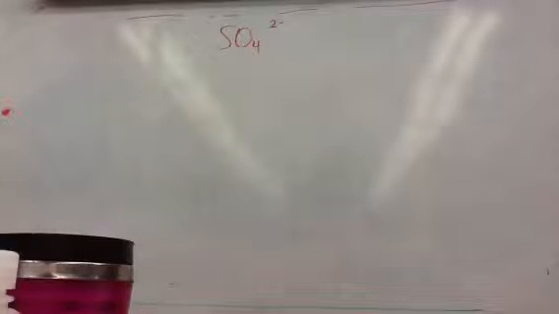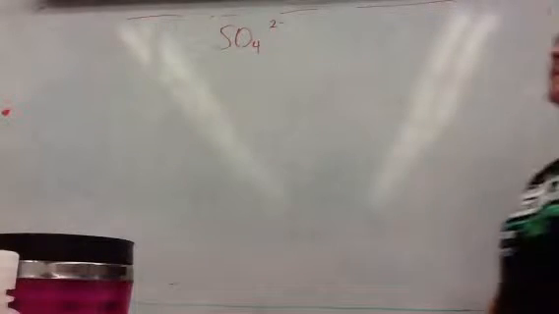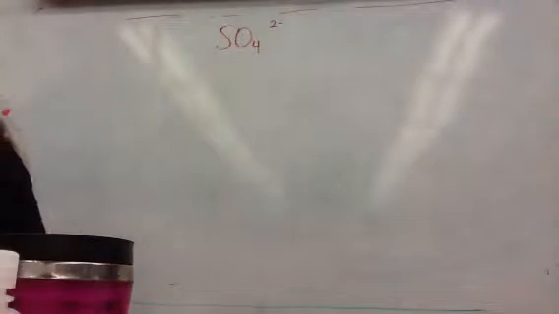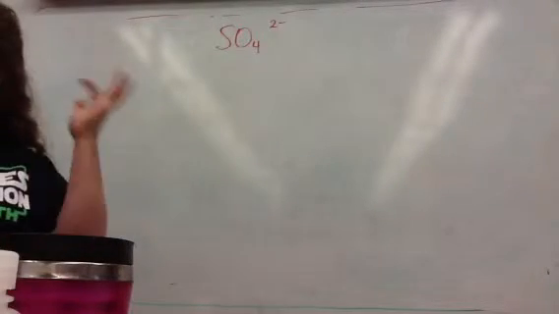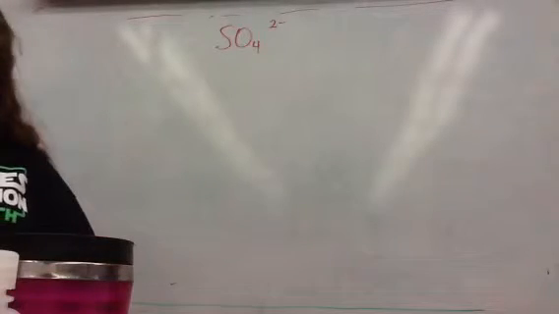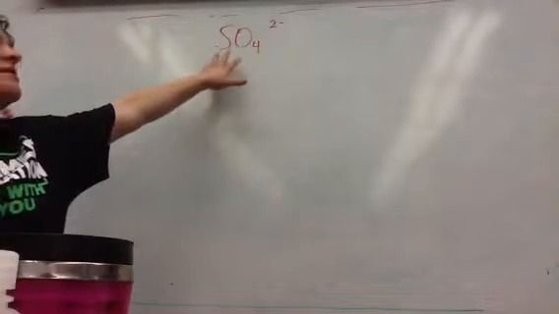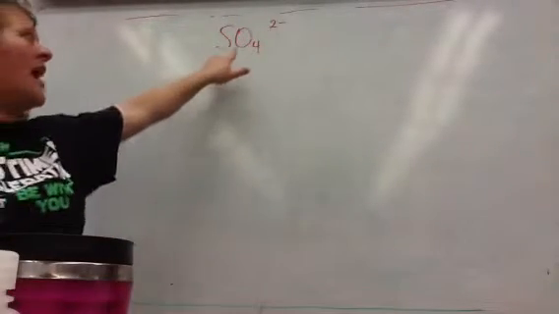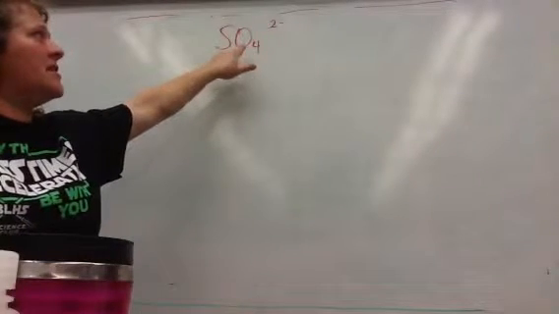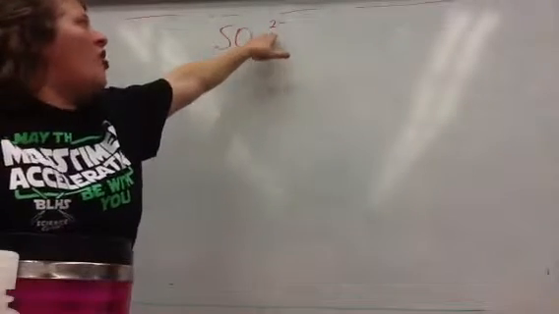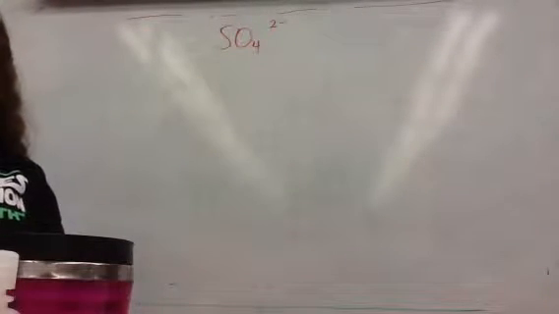We draw a Lewis structure of something that's not a neutral compound. When we drew carbon tetrafluoride, 1 carbon, 4 fluorine, that was a neutral compound. It had the same number of protons and electrons. This is a polyatomic ion. We'll talk a lot more about them in the next chapter. But what we have here is a sulfur that is covalently bound to 4 oxygen atoms, and then the whole thing overall has a -2 charge.